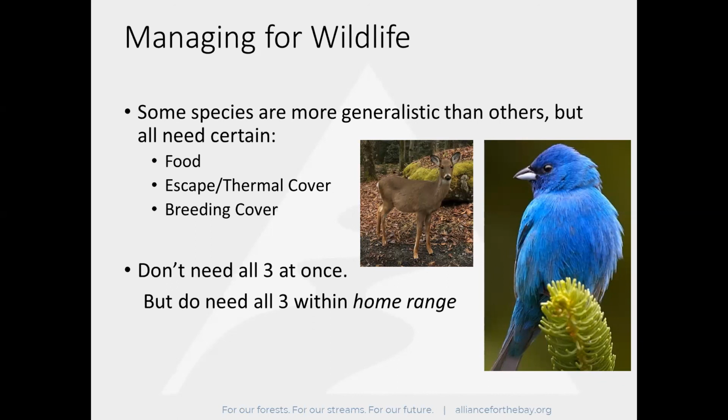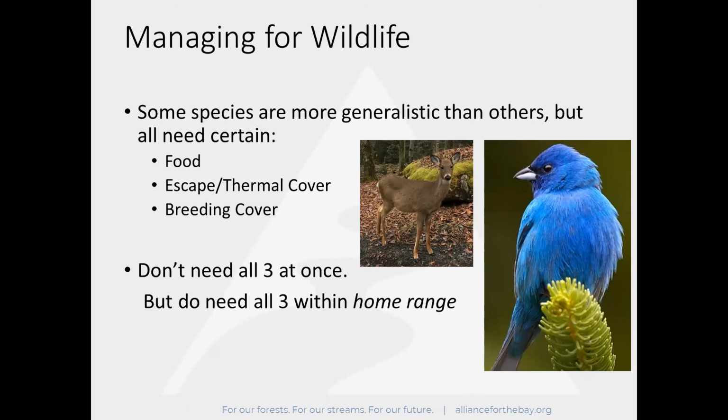There on the left, we have our lovely white-tailed deer, and they are generalists, pretty extreme generalists. They do not really require many specific habitat needs. And then kind of opposite there on the right, we have an indigo bunting, which does have very specific habitat that it needs. Very young forest with some standing medium-sized trees to perch on or on the edge, and they really need that young forest habitat or they disappear from the entire landscape very quickly.